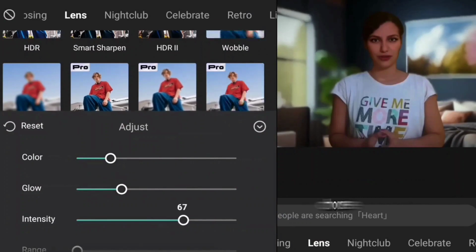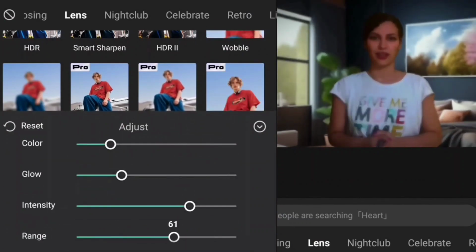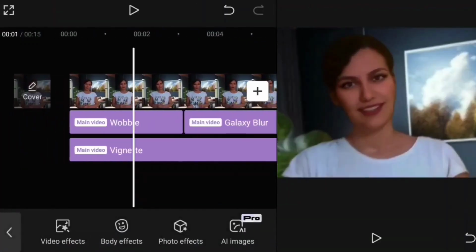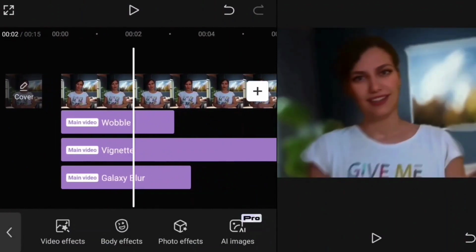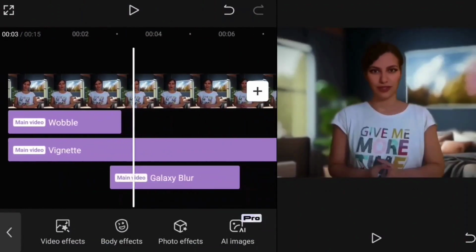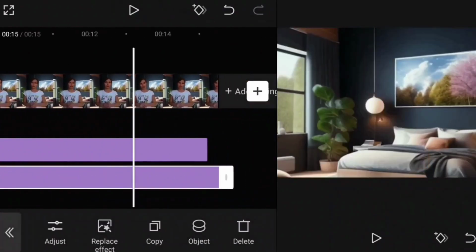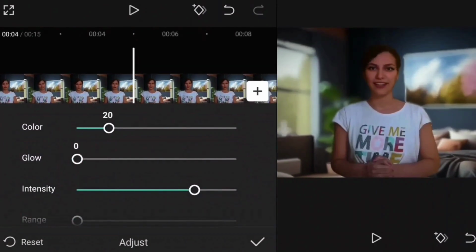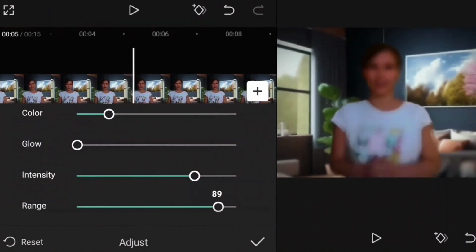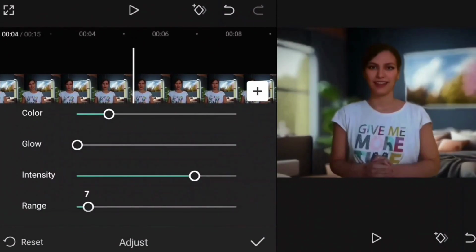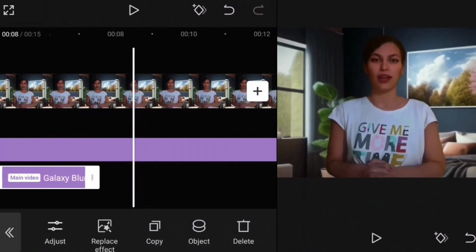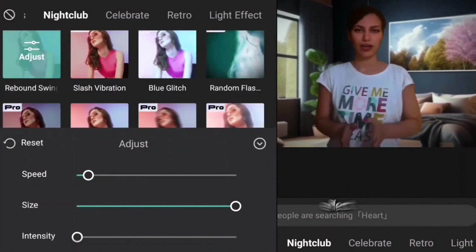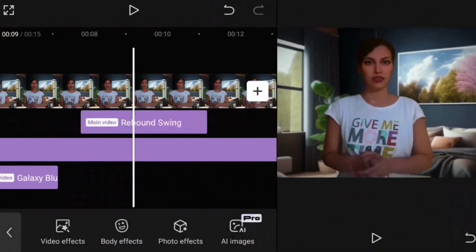For the third one, I choose galaxy blur. And for the fourth video effect, I choose rebound swing.